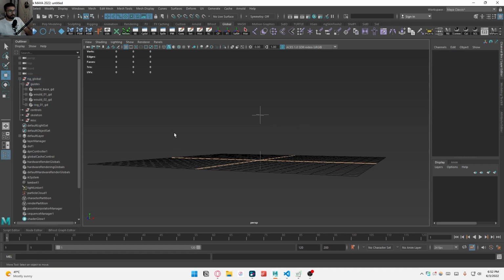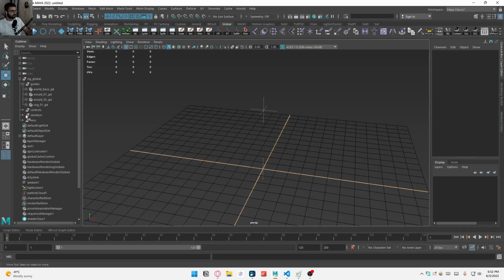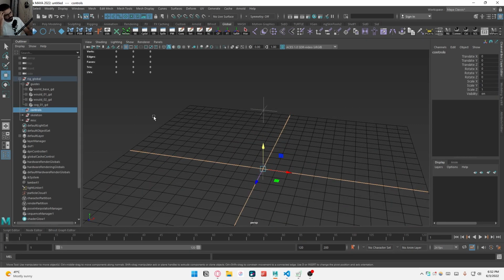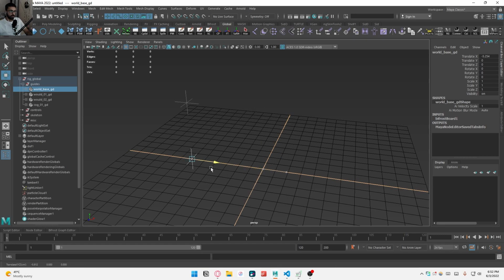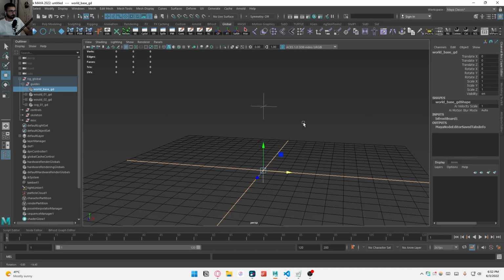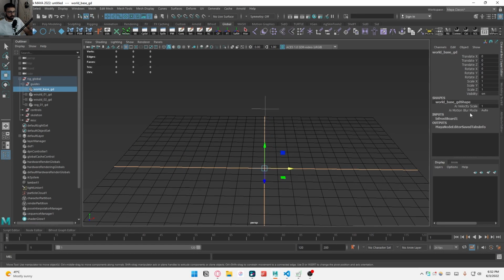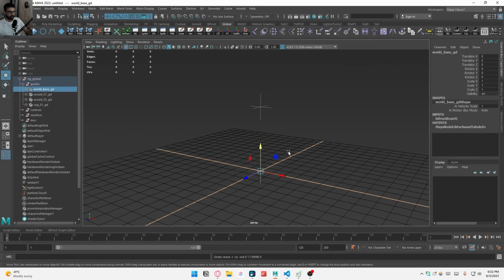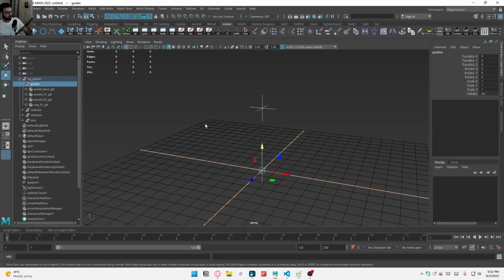and let's create our control setup in here. We will have three controls: world main, world 01, world 02, and cog. World base is just a guide which will move everything, but we won't be having a control for this. This won't go to after rig or like build rig. We can just delete the guides after we have done with the work. We'll have control, skeleton, miscellaneous.